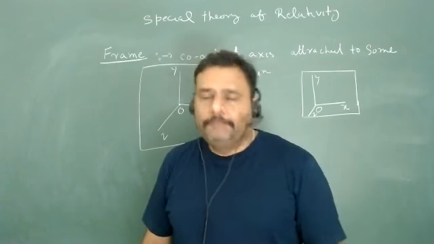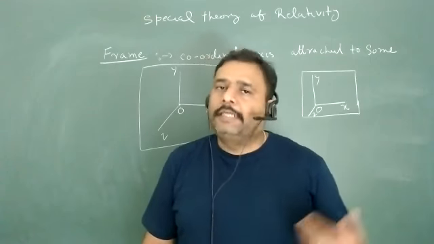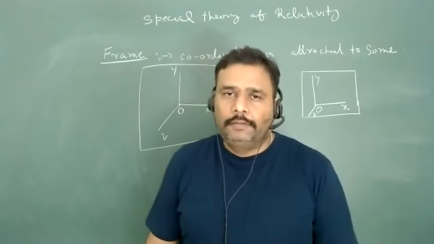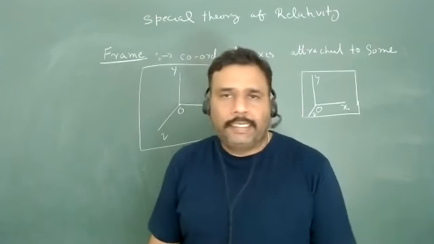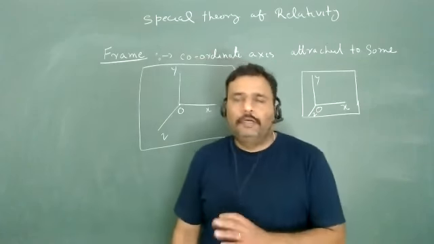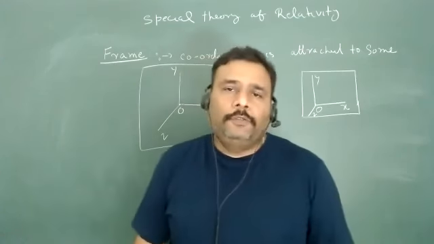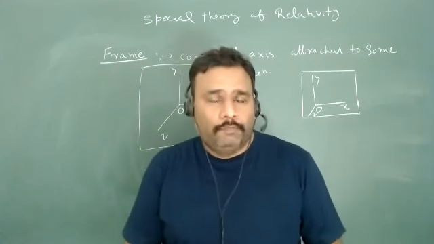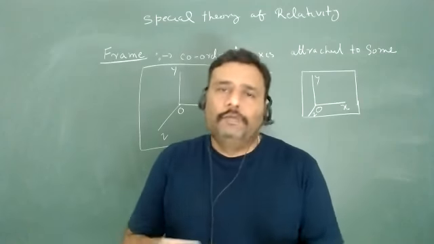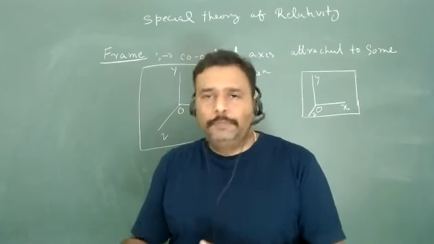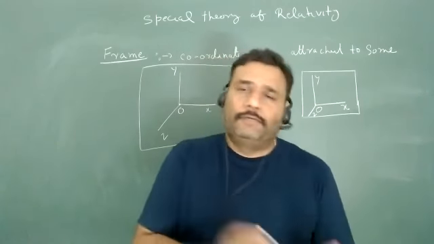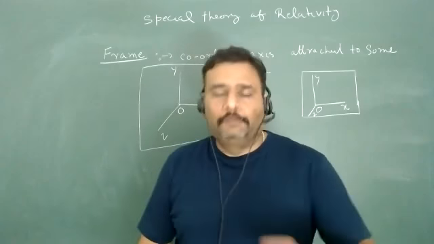Suppose I just tell you that the train is moving with speed 100 kilometer per hour. Is this statement correct? No, sir, this statement is not correct. You have to tell with which frame or with which observer the train is moving, and what the speed should be depends on where the observer is and what the relationship is between the observer and your particular train.